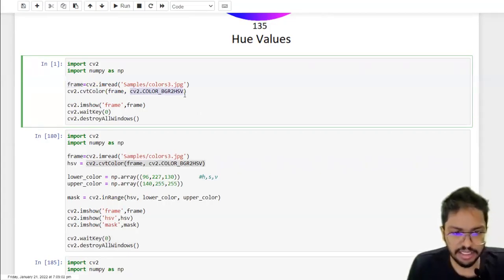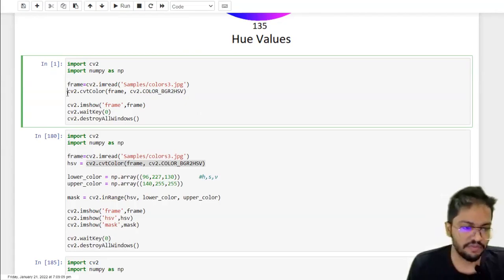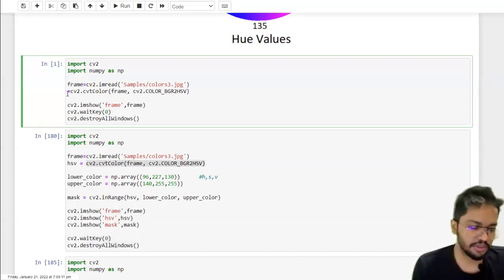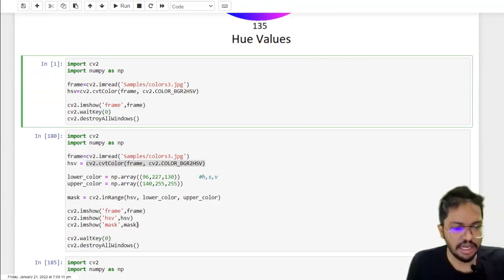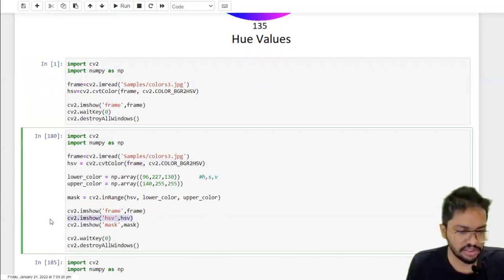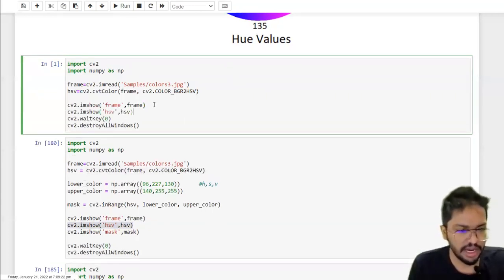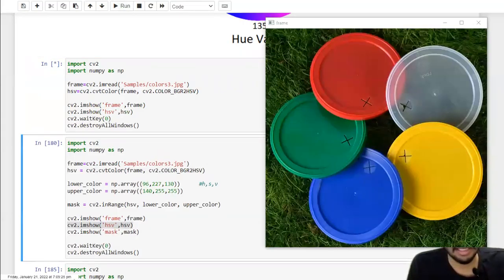Then we provide the color conversion flag, BGR to HSV. We take the resultant image into an object, which I'm going to name HSV. Let me show you the HSV image. This cannot be understood by us, since it gives you something like this.